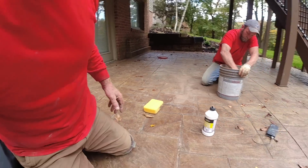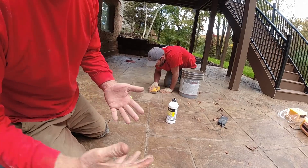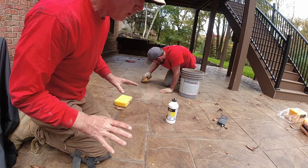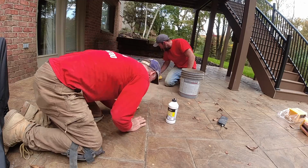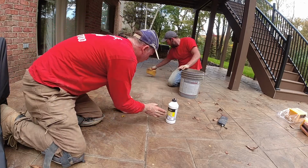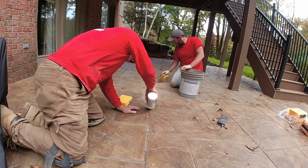Now this crack is from shrinkage. It's not from anything heaving here. So chances are real good it's not going to open up again. But if it does open again, you can always do this again, because it's pretty fast, pretty simple.